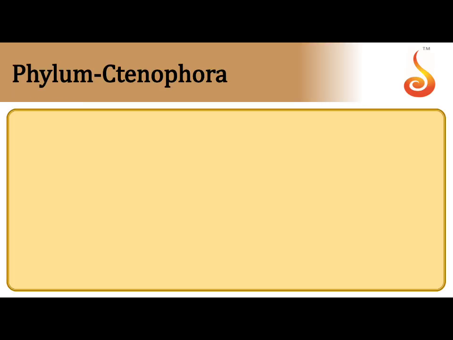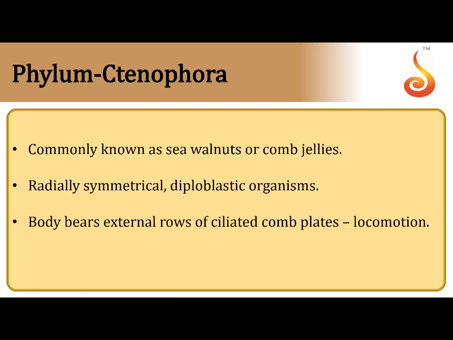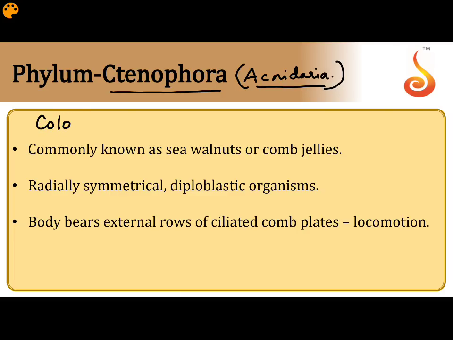There is another phylum which is very similar to Coelenterata. For a very long time, scientists put Ctenophora under Coelenterata itself. The phylum is Ctenophora. There are three distinguishing factors of Ctenophora from Coelenterata. Other than these three, all the points and characteristics are the same. The first point is the name Cnidaria itself. The word Cnidaria in Coelenterata was given by cnidoblast. In Ctenophora, cnidoblast is absent. Instead, there is presence of colloblast.